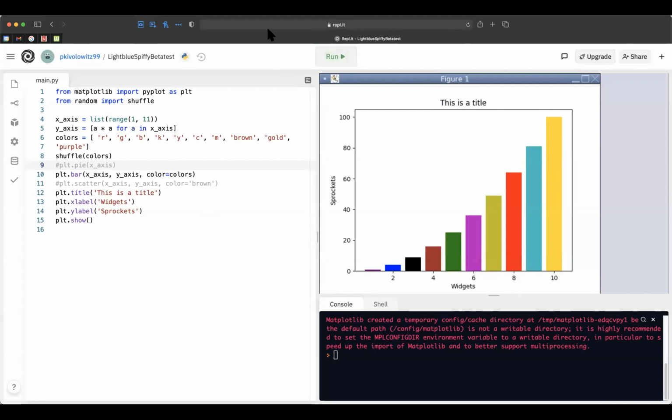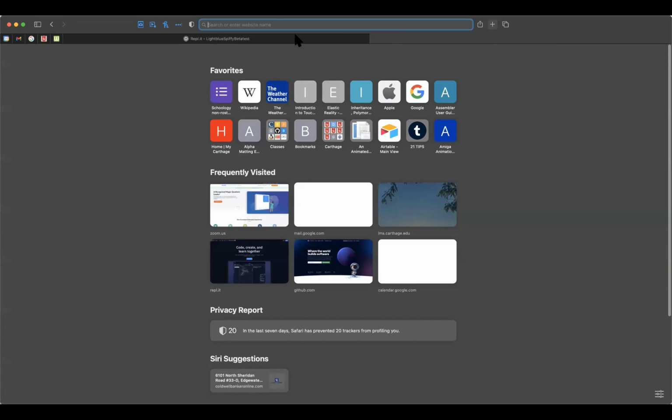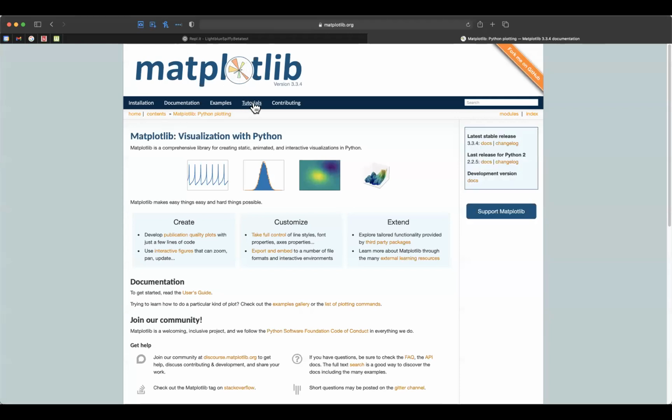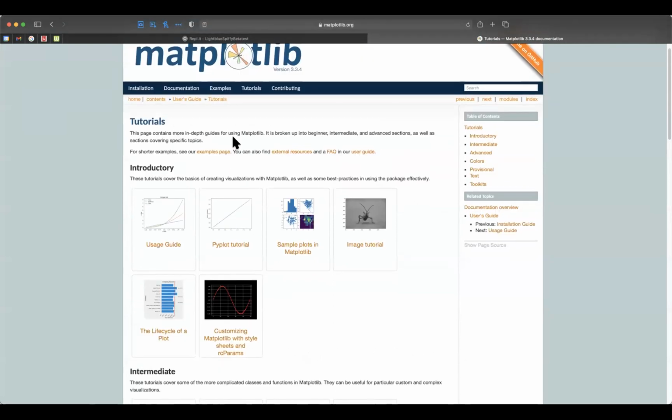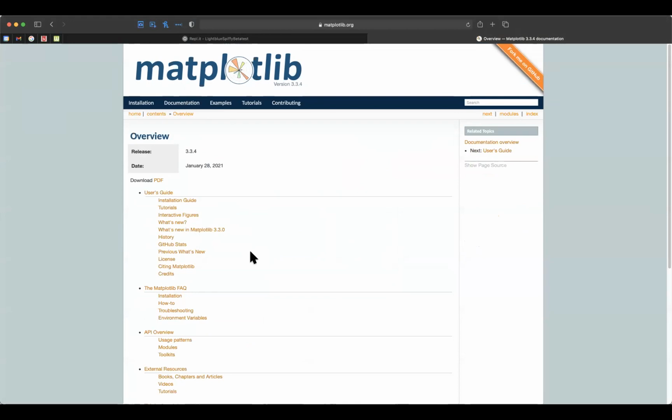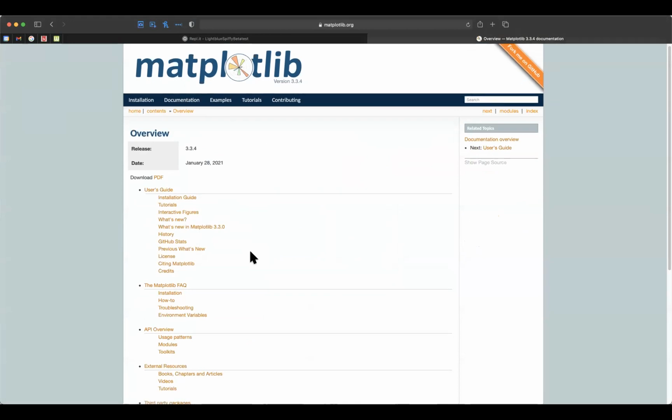Oh, you're quite welcome. So let me add another window here, and go to matplotlib.org. And tutorials is going to be your friend. And also the documentation. Now the documentation is enormous.